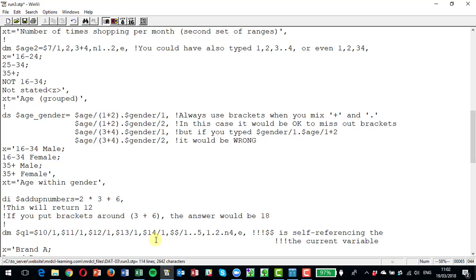Now the only thing about self-referencing variables is that you can't refer to anything after the point you are in the variable. So I'm at the 6th bit in the variable here. I couldn't refer to something further into the variable. And you can use complex expressions within that $$. So here it's going to pick up anybody who gave 10 code 1 or 11 code 1, but didn't give 13 code 1. So that's quite a nice tidy way of specifying that as 1.2 and not 4.